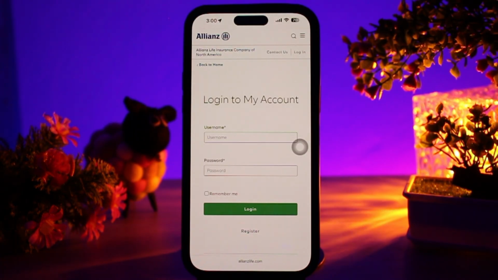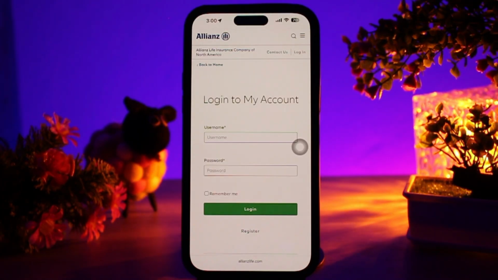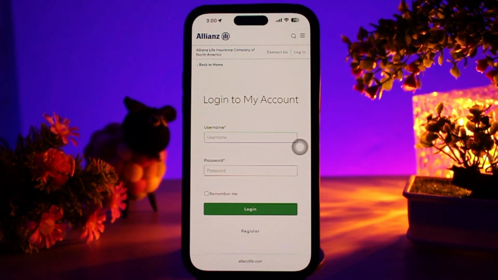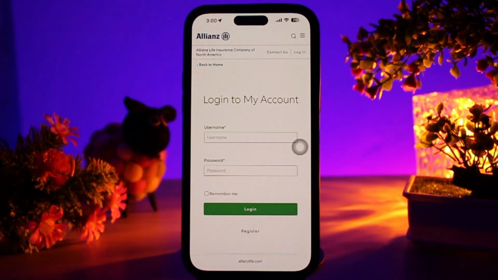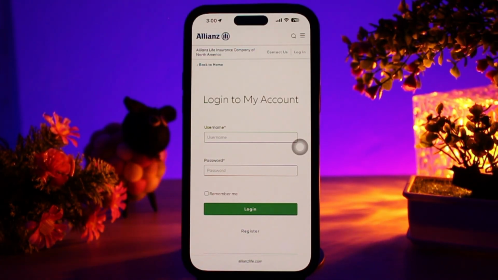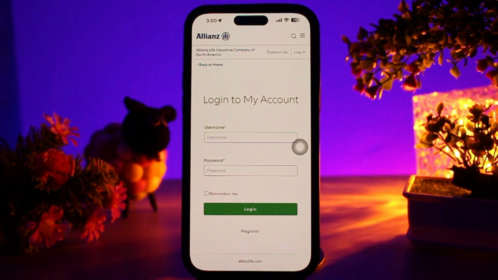You can also check coverage limits in detail, as most Allianz portals have a section called coverage breakdown, benefits and limits, and what's covered. And here you can see medical coverage limit, trip cancellation limit, baggage loss limit, car accident coverage, home item coverage, and personal liability, etc. This shows exactly how much you are protected as well.